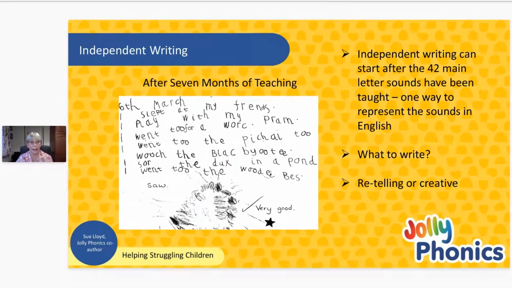What they don't have is the vocabulary and the experience of the language. So that has to be taught at the same time. But by doing the 2 at the same time, it comes together and it helps. The teaching of the reading and writing helps them with the language, and of course helps every child. The better they are at reading, the more they can develop their language skills. So this is typical after 7 months, but I would be aiming for this even with the slow to start by the end of the year.